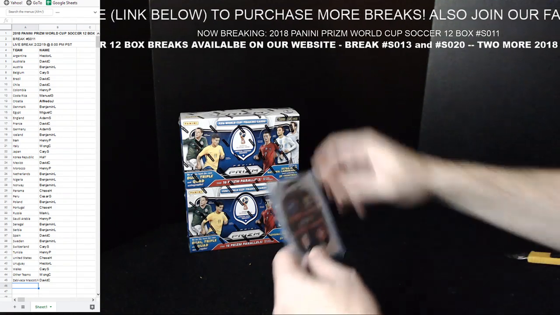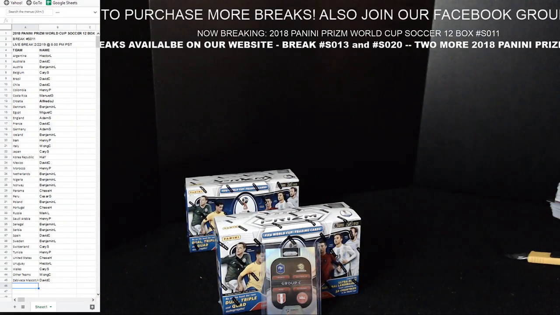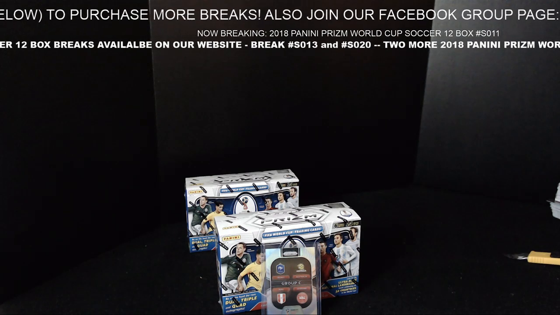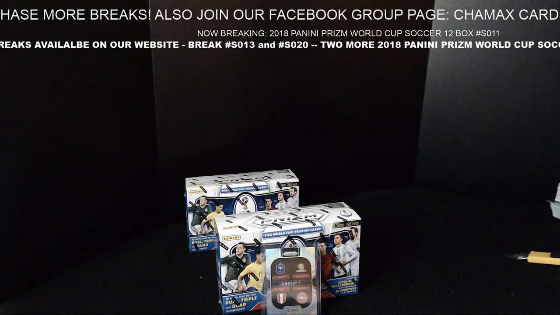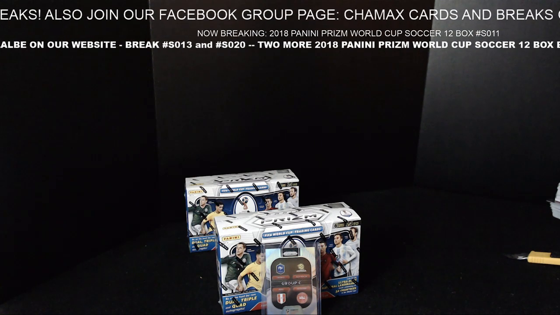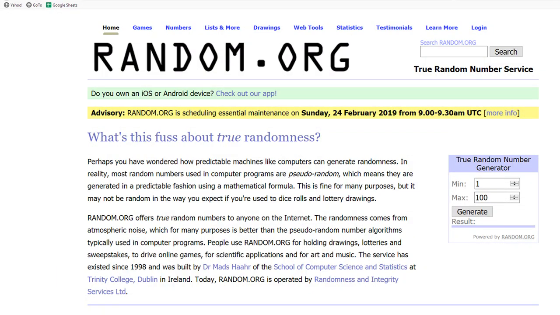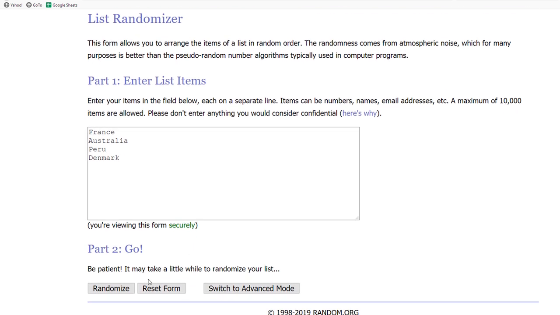Okay, so let's do this card. Give me a second here. I'm going to turn off this for one quick second. Random.org. I'll put this on there so you guys can see what I'm doing. There we go, so list randomizer. The teams we have on this are France, Australia, Peru, and Denmark. Everyone see the four teams? So we're going to randomize this three times.